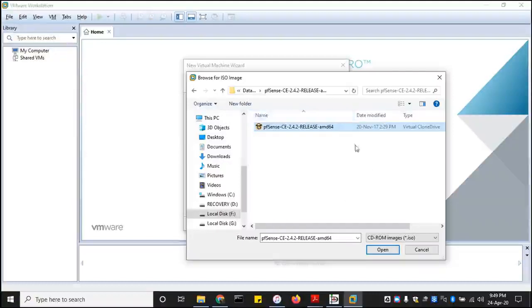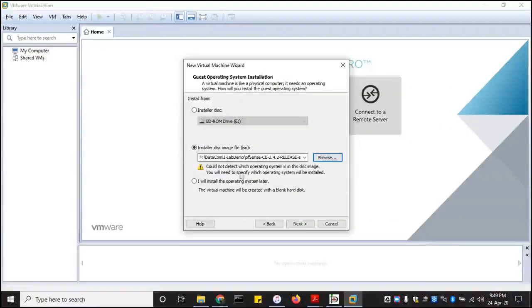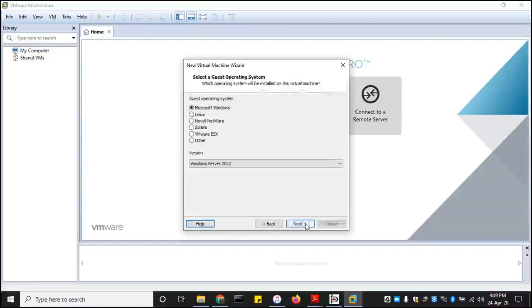So that happens to be the image. Open it. You can always get these free images by downloading from pfsense.com. Open, so that we have the image in our system, in our configuration. Click Next, and when it comes to the guest operating system, let me go back to one thing though.